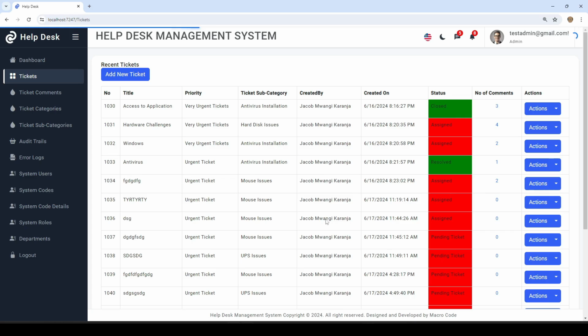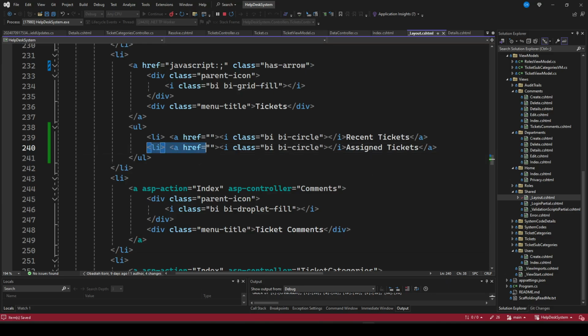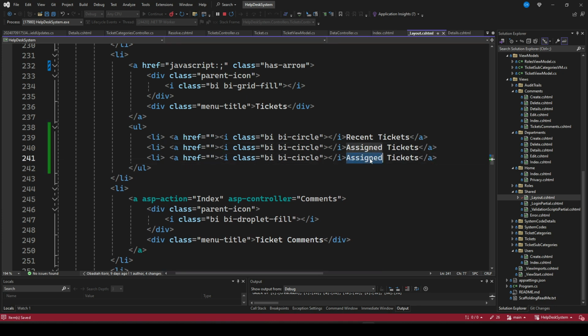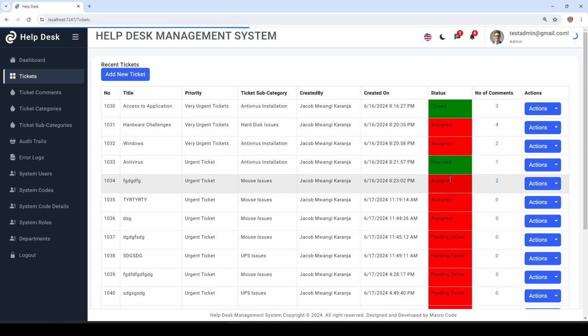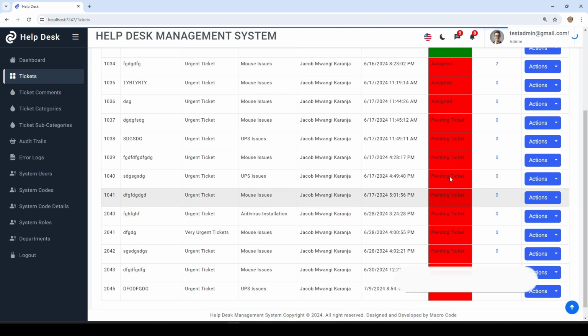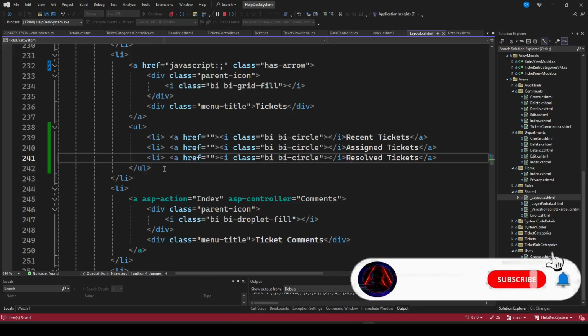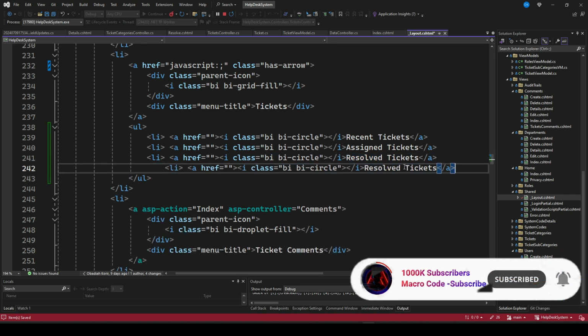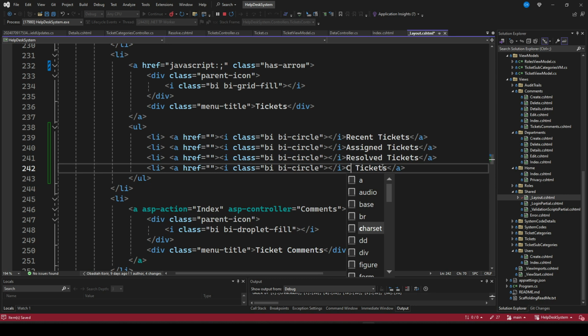We can also have resolved. So we can say here resolved. And we can also have, let's have 4 of them. We can have closed. So you can have closed tickets. So here I'll just do closed.